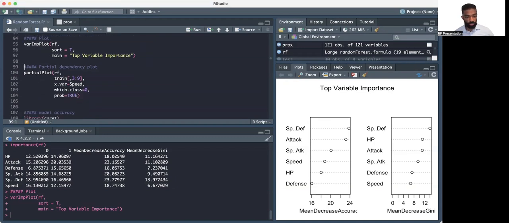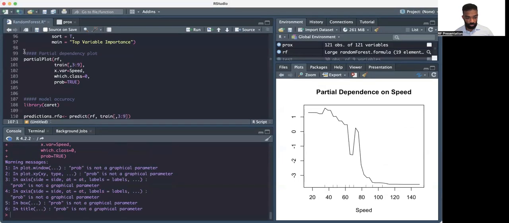I'm using the partial plot function in the random forest package. I'm setting the model name. I'm also using the trained data set. And also in this example, I am setting the x variable because I'm looking out of all the features at which one I want to observe. And I'm also setting which class. This is for classification and allows you to indicate which category on the response you want to focus on. The default selected is the first class on our response, which would have been 0 anyway, but I'm just setting it so you are aware that you can adjust it. And right now, let's run it.